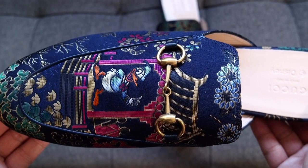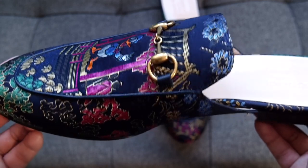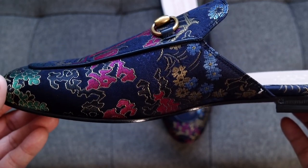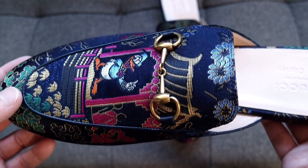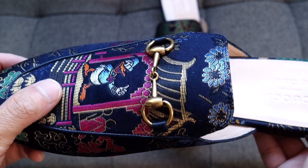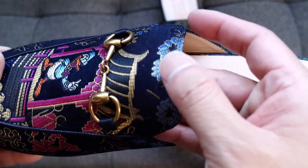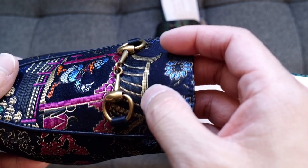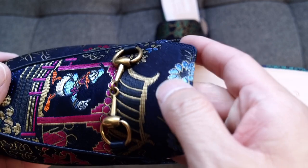This is actually woven in. I think it's called a jacquard. It's not printed, and it's not an embroidery in terms of it being a flat fabric that they embroidered onto. I think it's actually woven into the material. So you can see all the little stripes here from the weaving pattern.